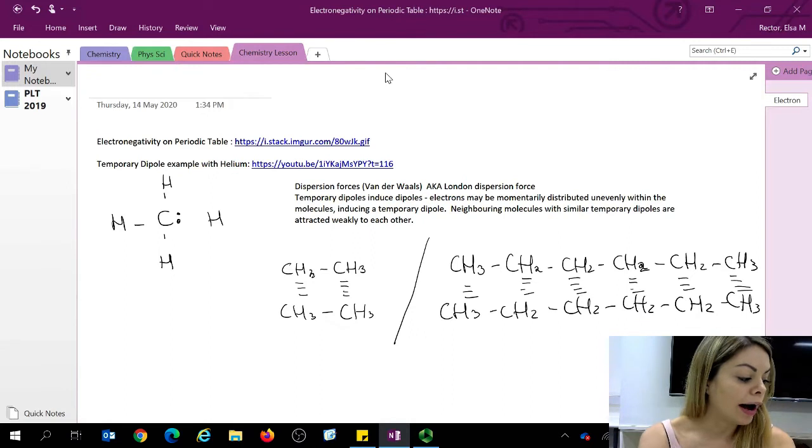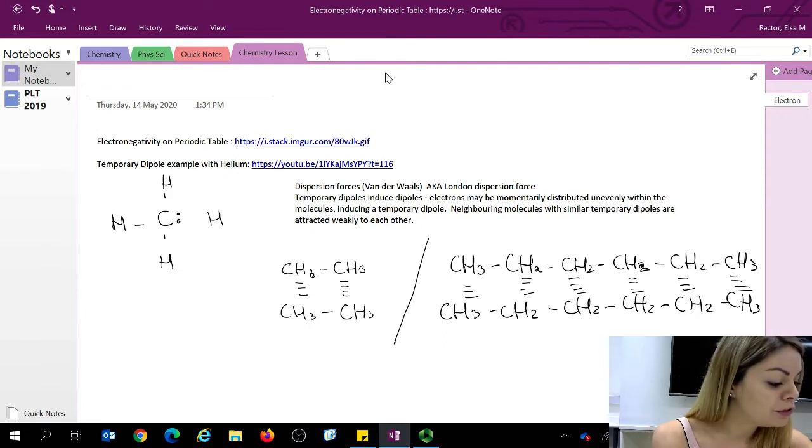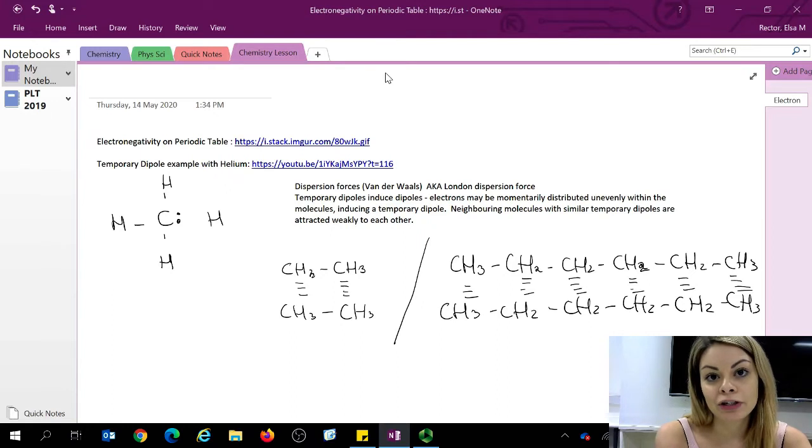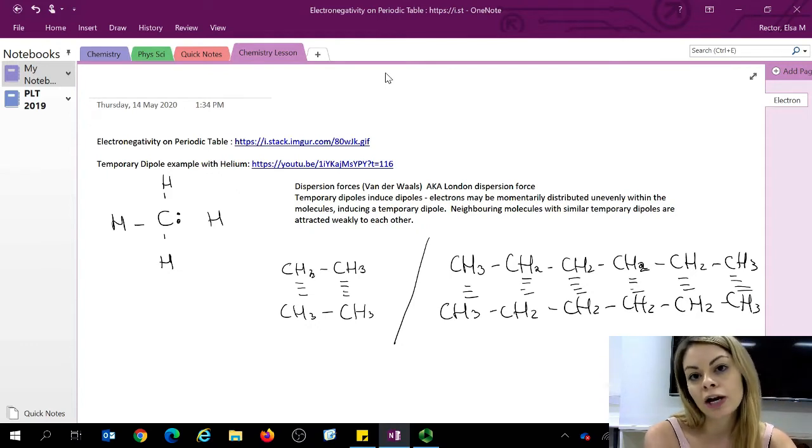And that is why methane, ethane, propane, and butane, and this little table is on page 4 of your organic chemistry booklet, those are all gases at room temperature because the bonds between the molecules aren't very strong because there's not a lot of contact area. Whereas from pentane onwards, they are liquids. Those bonds are stronger, so the molecules are closer together, so they are in liquid form at room temperature.